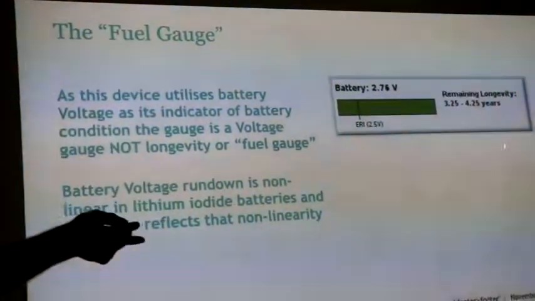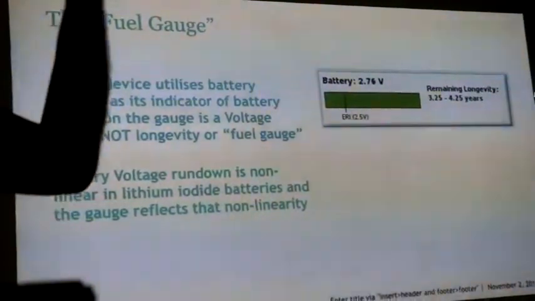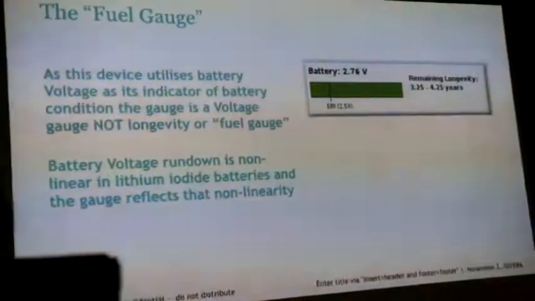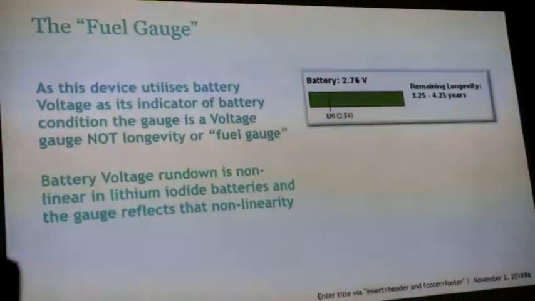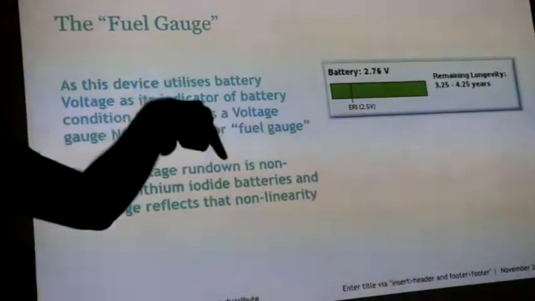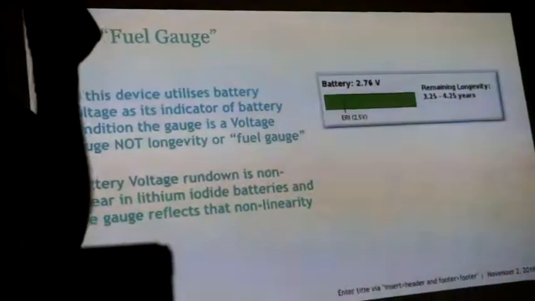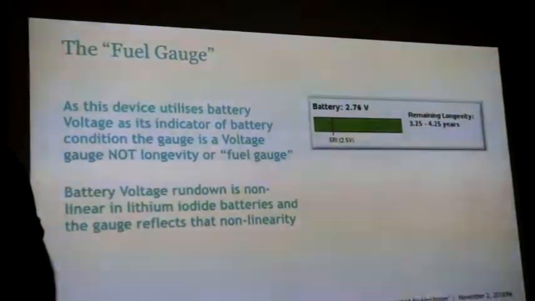And I know that's confusing now, but back in 2006, everybody didn't have all these mobile phones where we look at battery gauges every day and follow that thing down, so now we think that's the same thing. With our current devices, the new pacemakers, the ones you're putting in today, it's a time gauge, so it is linear. Okay? That makes sense. I'll show you what that looks like.